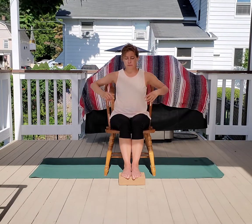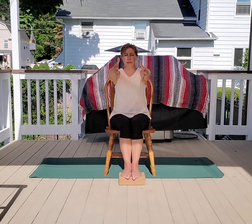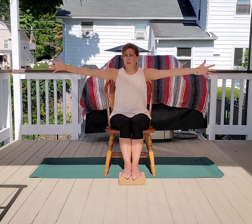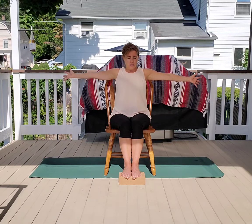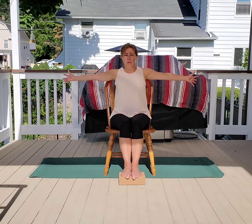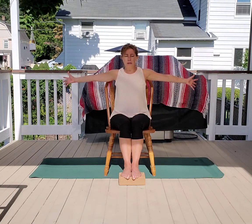Taking the arms once again out in front of us. My palms are facing each other. I'm just going to sweep these arms open. The palms are still facing forward, right? I'm just going to open up, and I have a little arch in my back, pulling on the abdomen, feeling the engagement of my shoulder blades in the back, like they're pinching together, right? Full wide arms, hands are wide open.